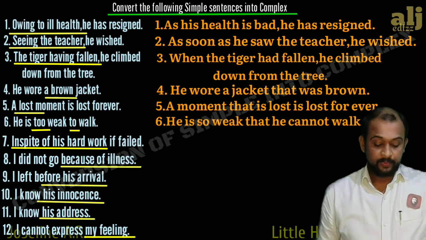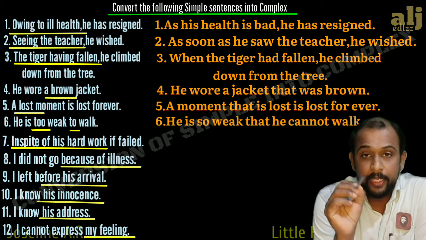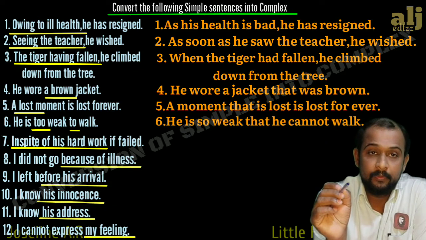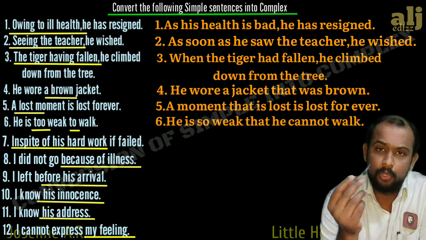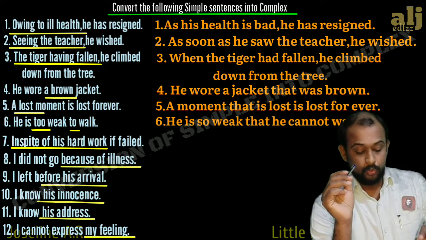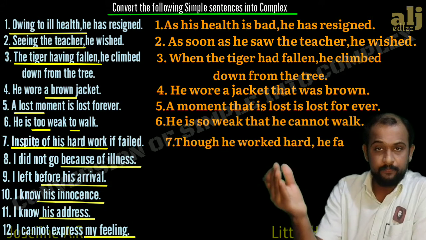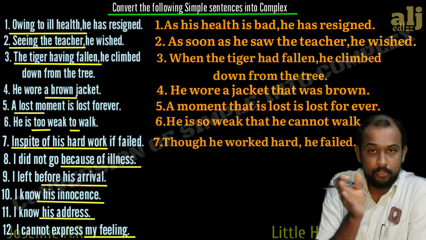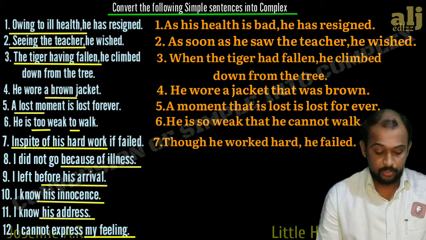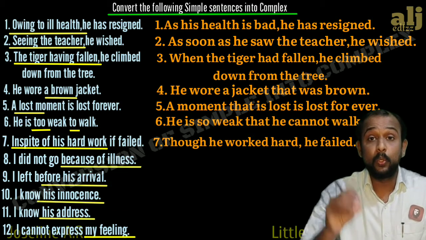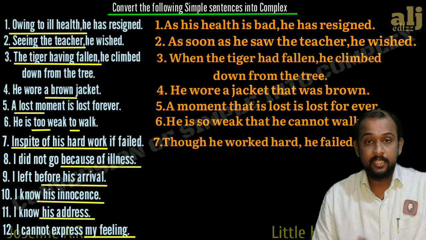See, next one. In spite of his hard work, he failed. When the sentence begins with in spite of, you can use although or though. So here, though he worked hard, he failed. He failed is the main clause. He failed is past tense, so you have to introduce the clause which should also be in past tense. In spite of his hard work becomes though he worked hard. Though he worked hard, he failed.